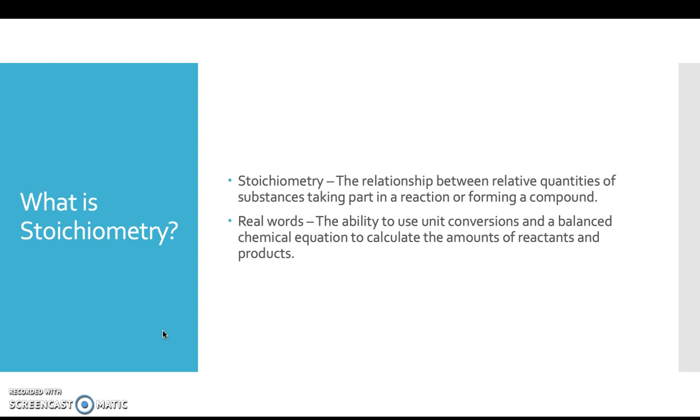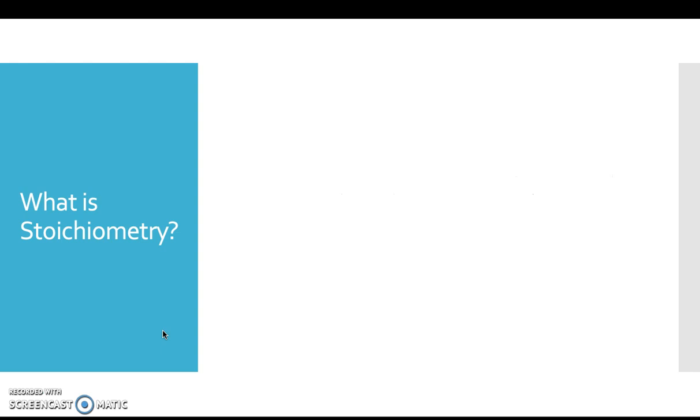So previously, we looked at how we could convert between moles of one substance and moles of another substance. Now, stoichiometry really just adds in another level using what we already learned about the mole, and that is that it's equal to the molar mass and equal to 6.02 times 10 to the 23rd particles or molecules or atoms. So we're going to use these mole ratios and molar mass, two things that we've already learned about.